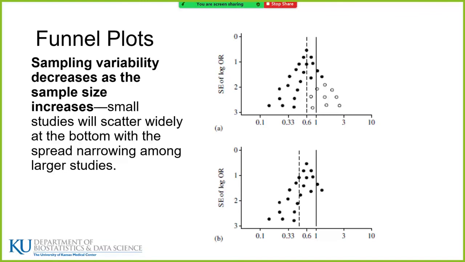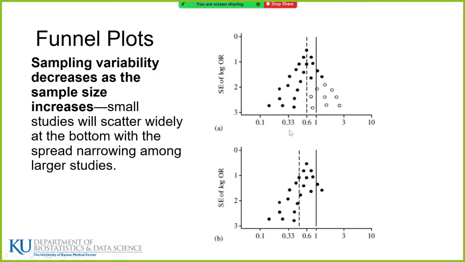That's the funnel plot. This funnel plot is often not provided in the publication itself, but in a high-quality journal, you'll be able to find it maybe in supplementary material. So for instance, in New England Journal of Medicine or JAMA, if you see a meta-analysis, you might go look at the supplementary tables and figures for the funnel plot. What you want to see in a funnel plot is a funnel. A funnel indicates that there's no major concerns with regard to publication bias. If the funnel plot looks unlike a funnel, then you have publication bias.